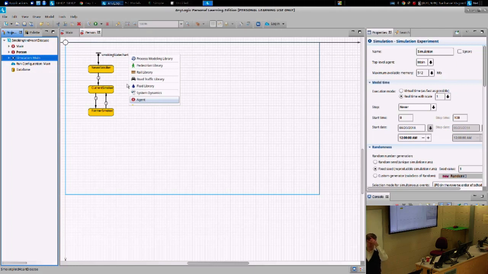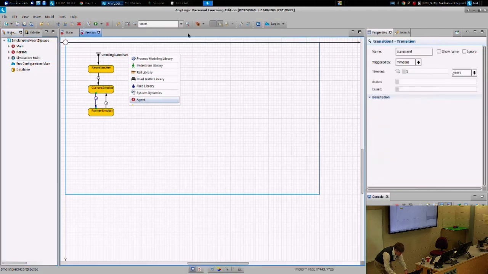Let us introduce here an alternative transition. Instead of having quitting be based on a timeout, right now it's a timeout. That means after 1 year of becoming a smoker, they're going to quit. And indeed, after 1 year of being a former smoker, exactly, they're going to relapse. Instead, ladies and gentlemen, I'm going to change this to be a rate transition. I'm going to call this transition quitting. I'm going to tell it to show the name, and I'm going to click on this little thing and drag it down. I'm going to say they quit 3 times per year on average.